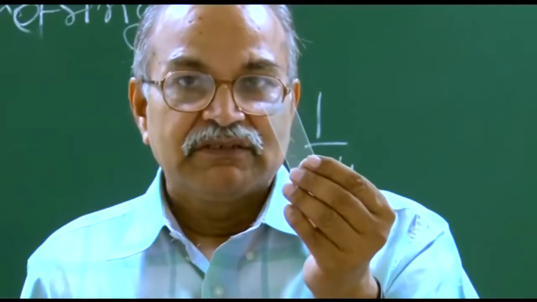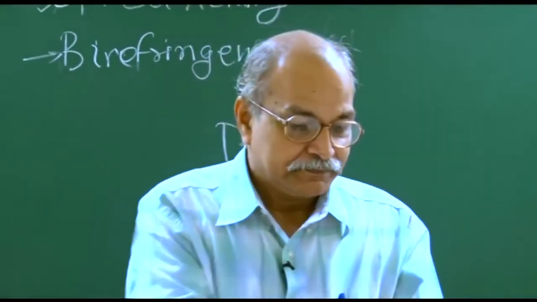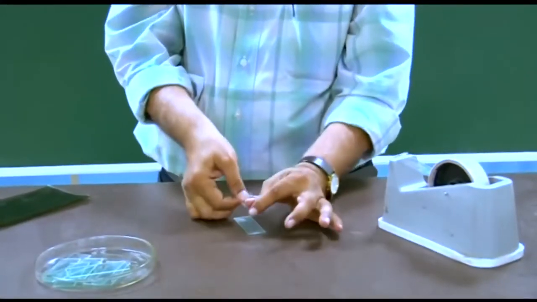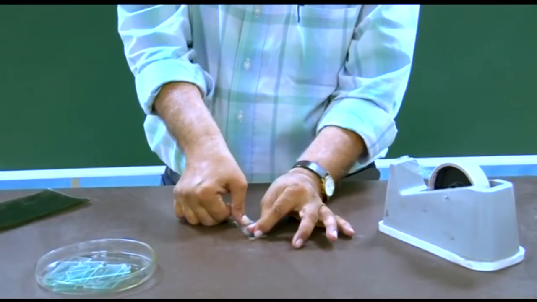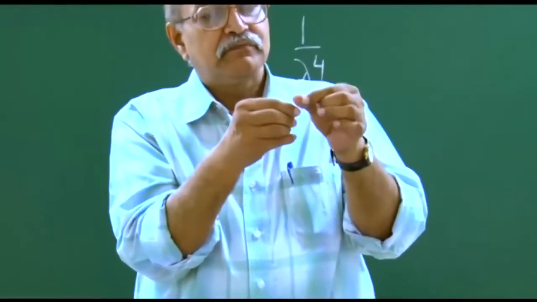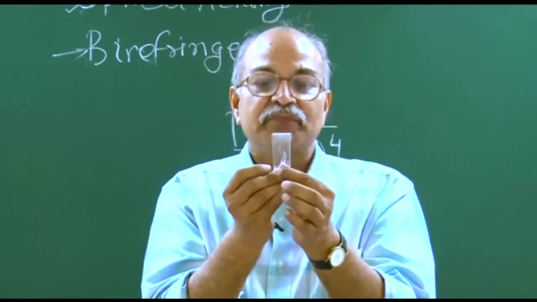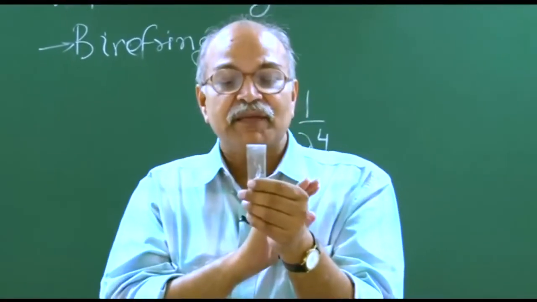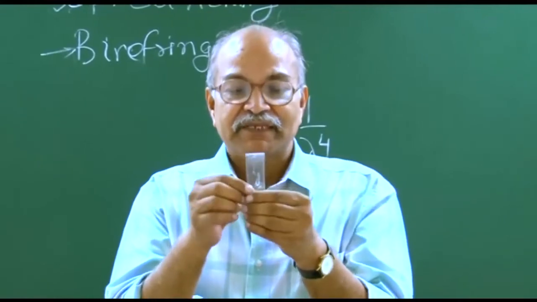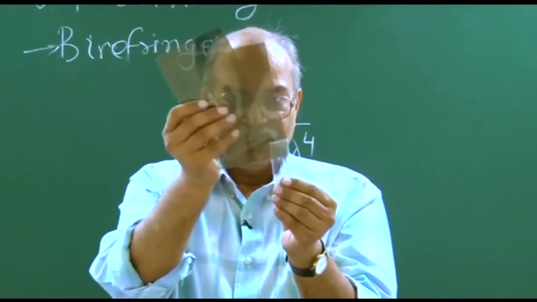Now let me put one more layer of tape on this and see what happens. I am putting one more layer on that same glass slide. So now I have two layers of tape on this slide. Okay. You may not find much of difference. Everything is very transparent, apart from the fact that while sticking the tape on glass surface or on another tape surface, there are some wrinkles coming in. But never mind. So put it between the two polarizer sheets in parallel configuration.